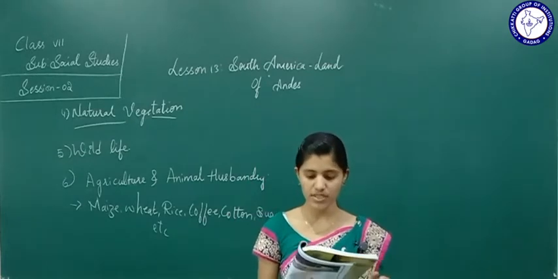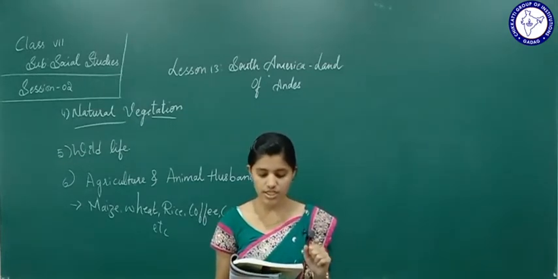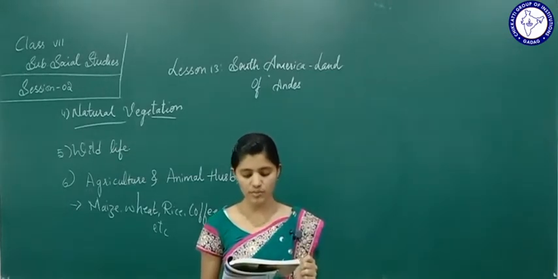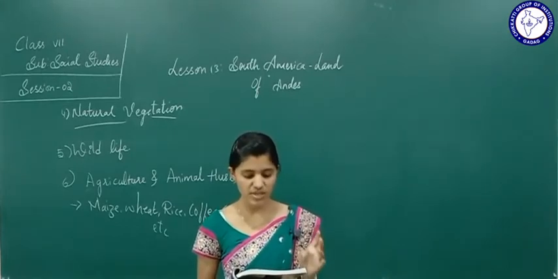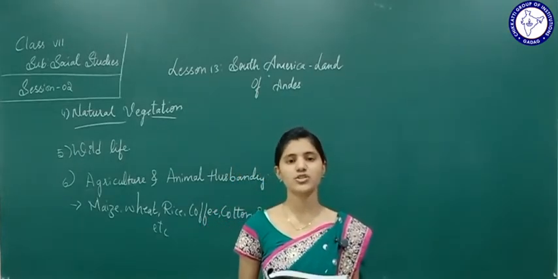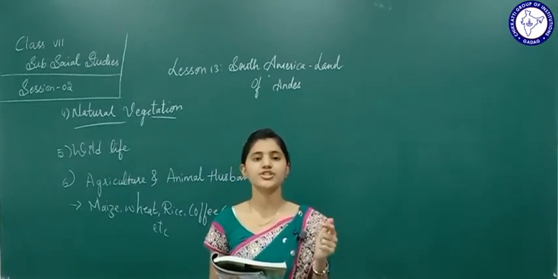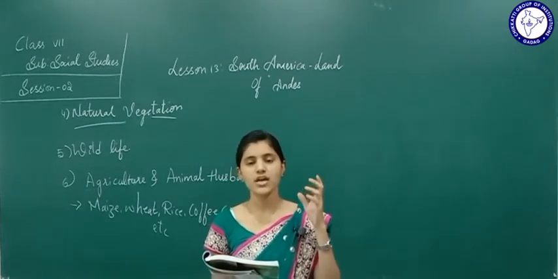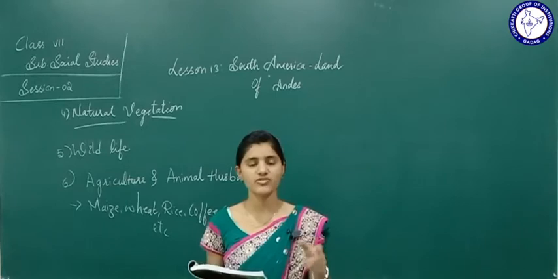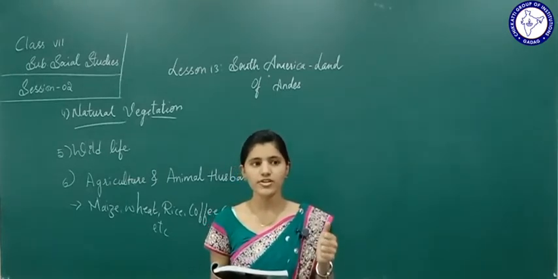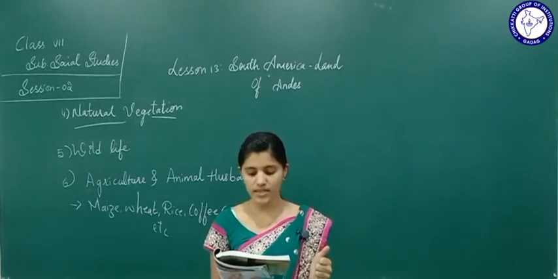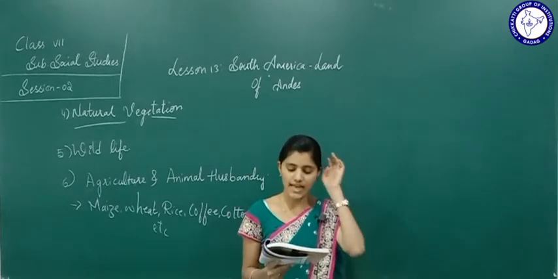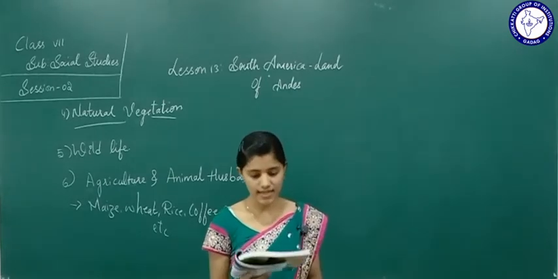Though Peru had been the leading fishing nation, its importance declined because the bulk of fish caught were mainly small pelagic fishes which were used in making fertilizers. See, Peru was the leading fishing nation, but that came to an end. Why? Because the bulk of the fish caught were mainly pelagic fishes used for making fertilizers, and that is why its importance declined.